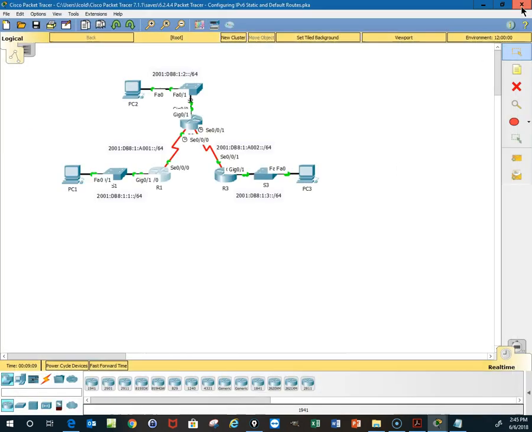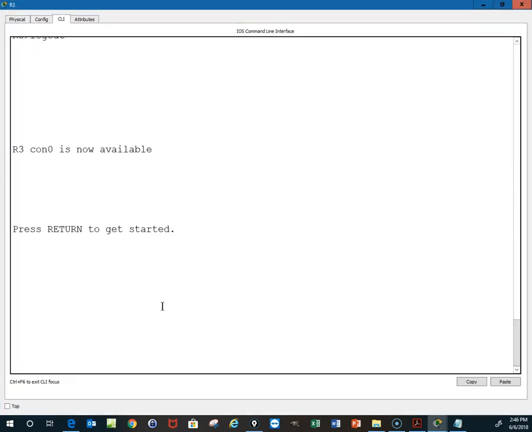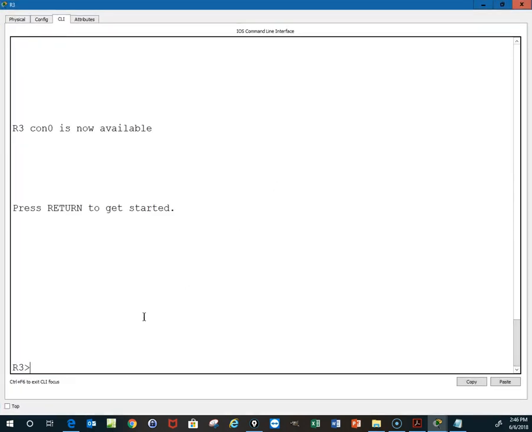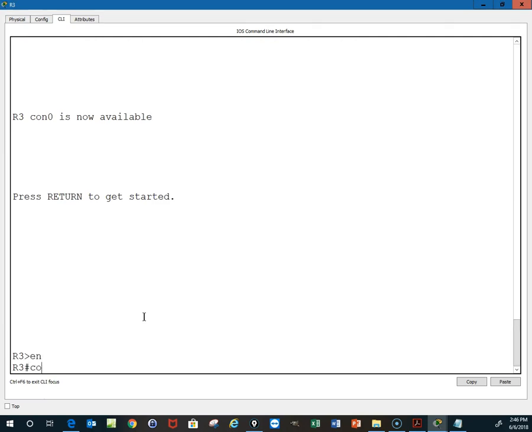The next thing that I want to do is go over here and let's configure the default route, because the default route sends everything there.